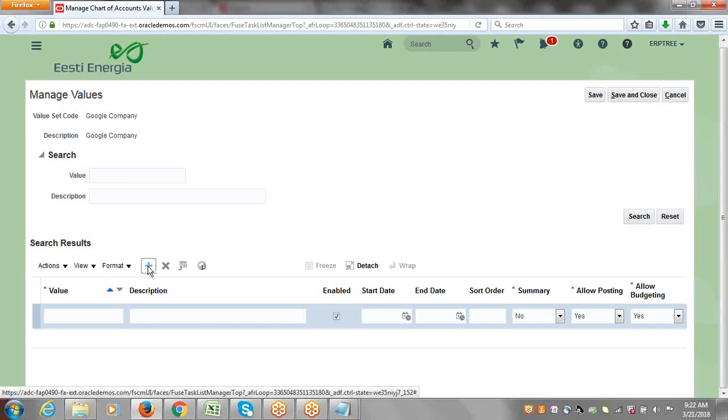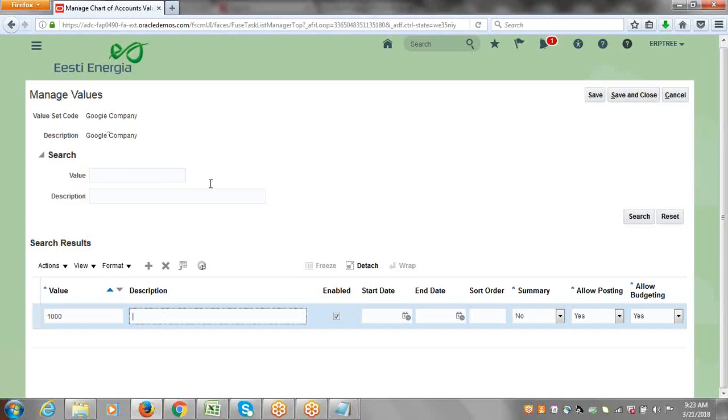The same logic is applicable here. We'll go and see. Here you can create the value. For company, what is the maximum length we gave? 4. Okay, let's give the company code as 1000. And the description can be displayed up to 30 characters, that's what we gave at the time of company segment creation.